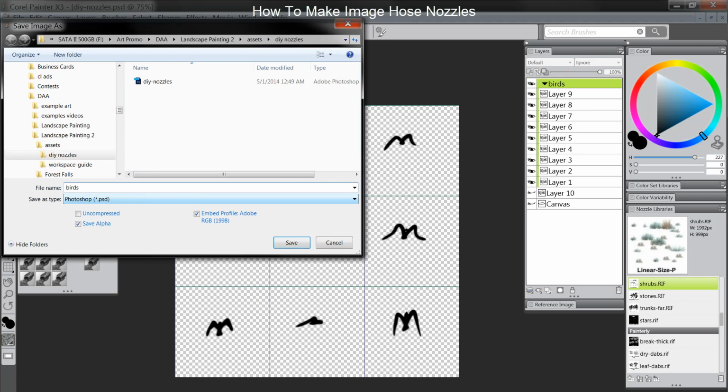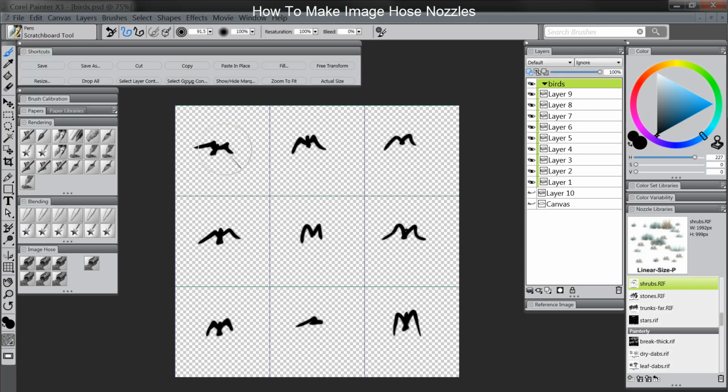It's good to save your master copy because you may want to go back to this and make some adjustments if you find that it's not working the way you want it to. And sometimes getting these brushes the way you want them is trial and error. Sometimes you might decide that you want to change the brush later, and maybe you would want to make these birds white instead of black. Well, you could go into your master copy and you could change all these layers and then save it as a new brush.